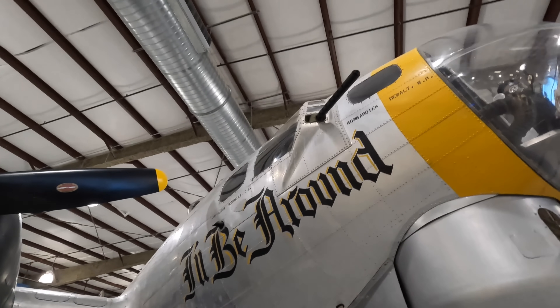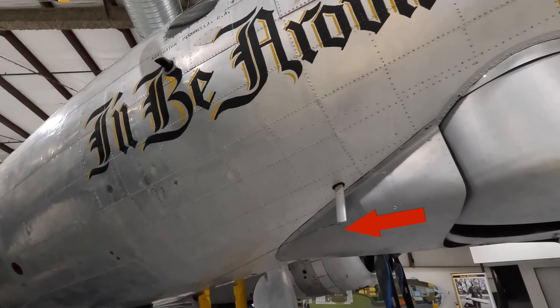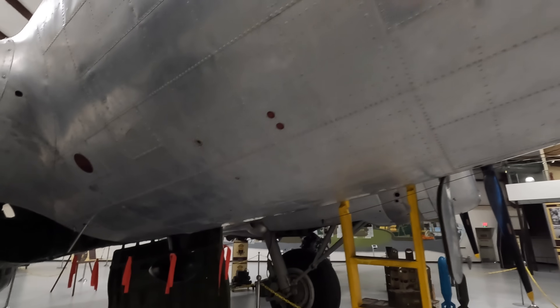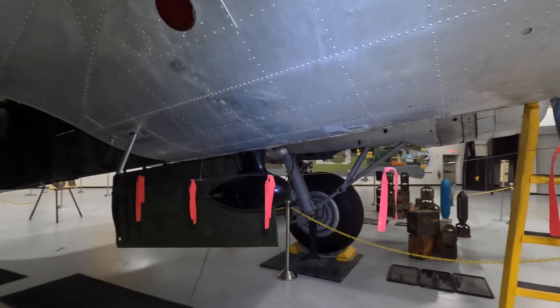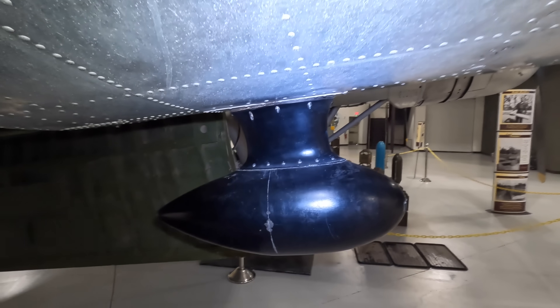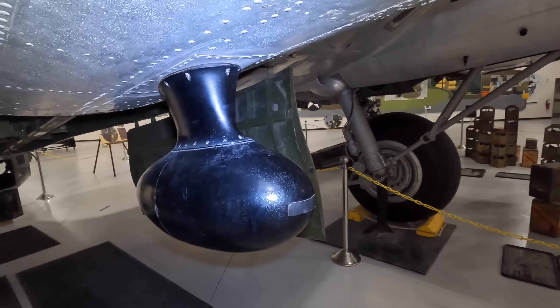We will crawl in there later but let's keep looking on the outside. Under here you have the radio communication cables, and this large black thing is the ADF — the automatic direction finder antenna — which was a navigation tool. A ground station, which could even be an airport, would emit a specific radio wave and the crew could lock onto that frequency and then get a constant relative direction towards it.